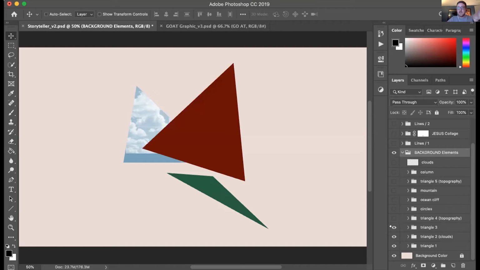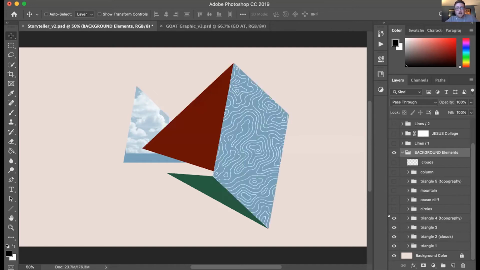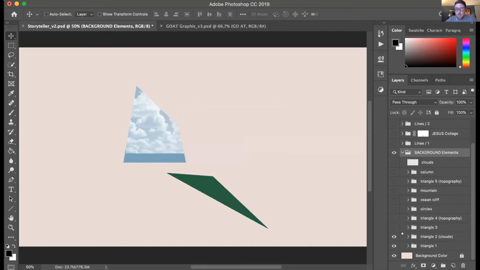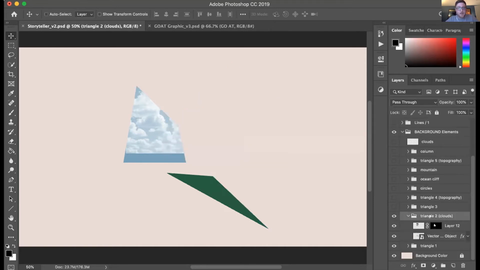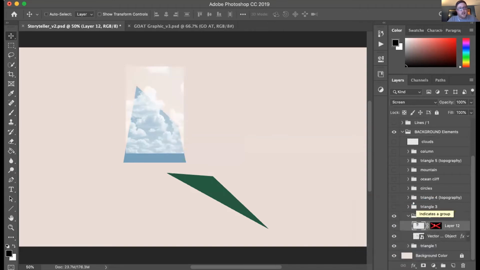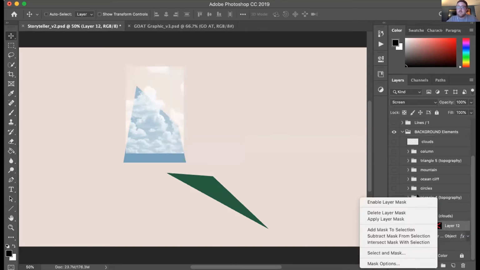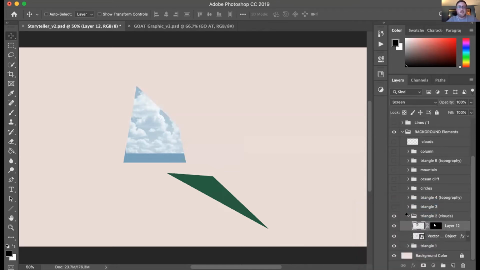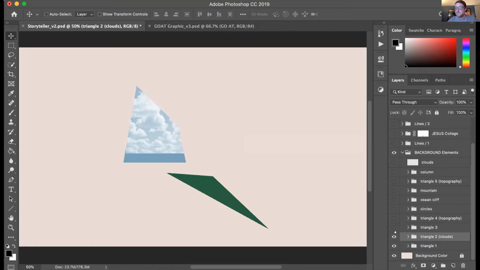But anyway, so just very geometric triangle shapes, and then each of the triangles, if I were to open some of them up, have some of their own elements. Some are just solid colors. Others have actual imagery masked into them. And there we go with masks again. If I were to disable this, the whole image is there. Again, it's your best friend. You always want that. So use a mask whenever you can instead of actually physically erasing something.